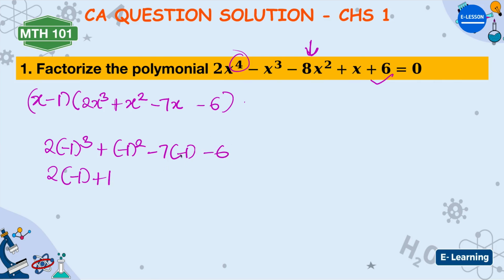Minus 6. Minus 7 times minus 1 will give us plus 7. And then here will give us minus 6. This minus 6: 2 times minus 1 will give us minus 2, plus 1. Then 7 minus 1 will give us what? 6. Are you getting it now? At the end of the day, we get minus 2 plus 2, which is equal to 0. So it means minus 1 worked. So when s is equal to minus 1 worked, and then at the end of the day, take this one to this side, it gives us what?